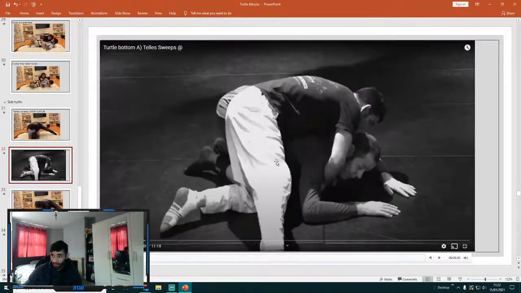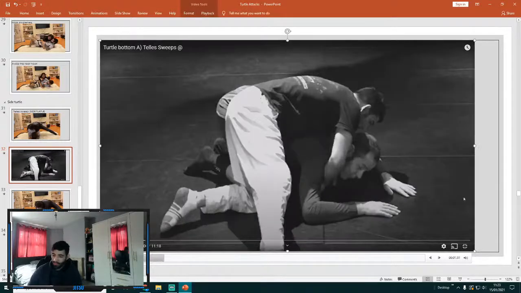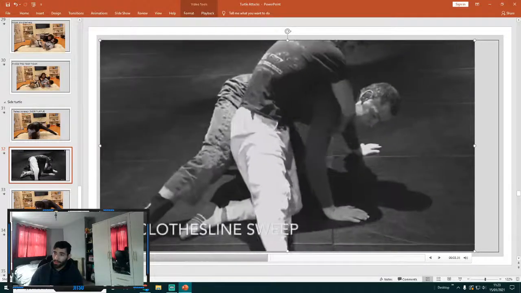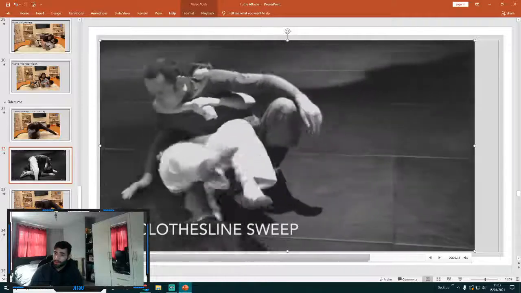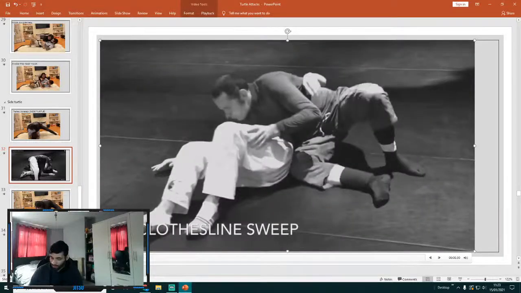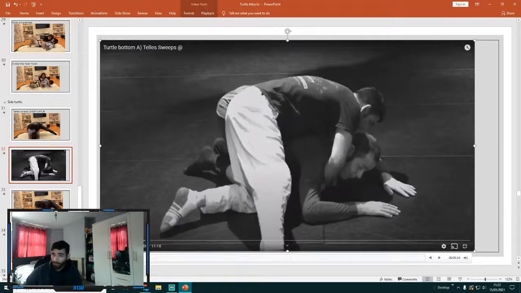I think this is a better angle for it, so you can see it here. Step up behind and then sit first to the hip. It should be something really smooth and nice, with no pressure whatsoever on you, as long as the person on top is in this sort of base.